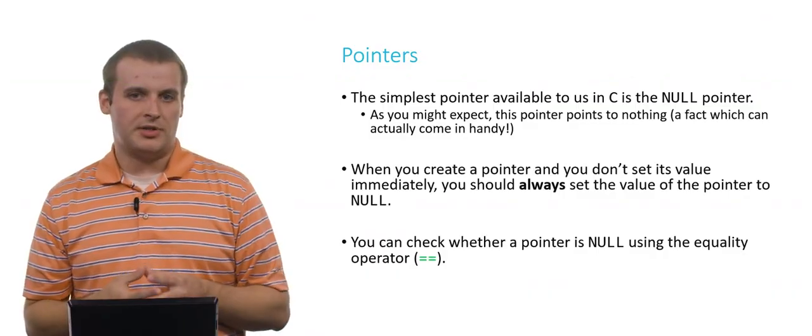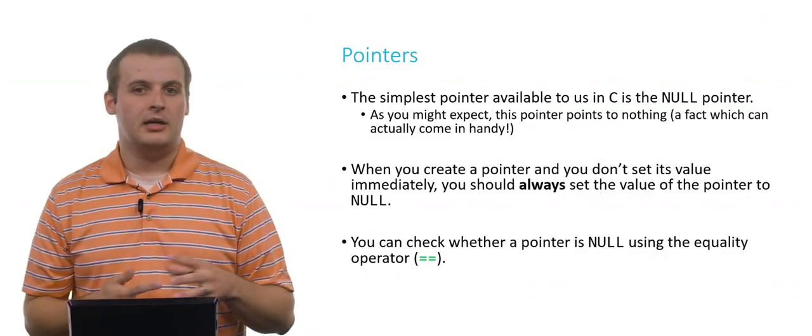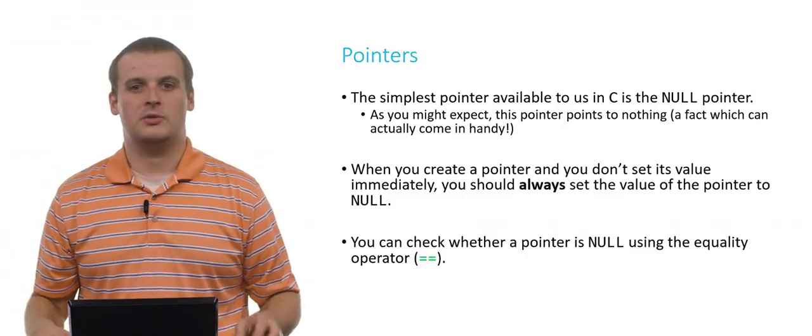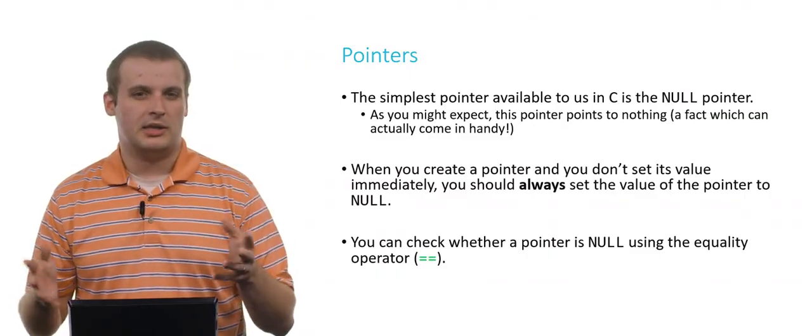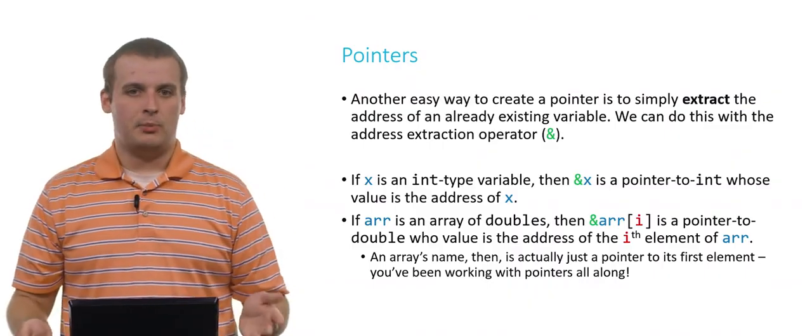You can check whether a pointer's value is null using the equality operator equals equals, just like you can compare any integer values or character values using equals equals as well. It's a special sort of constant value that you can use to test. So that was a very simple pointer, the null pointer.